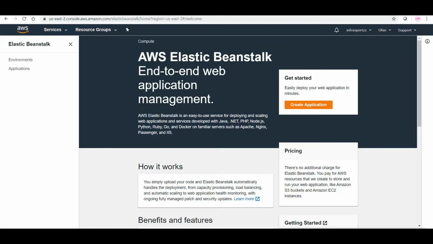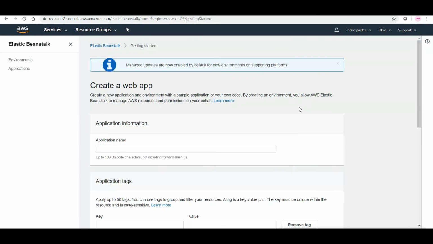and if you have not created any Elastic Beanstalk till now, you will get a screen like this, and from here you need to create the application. And let me give the application name as Infra Experts Elastic Beanstalk.